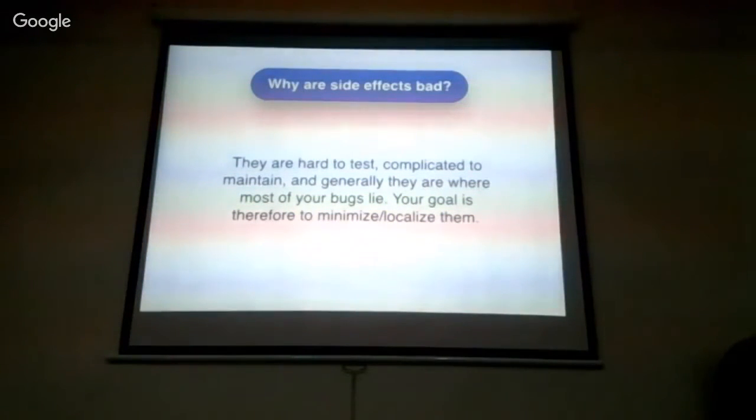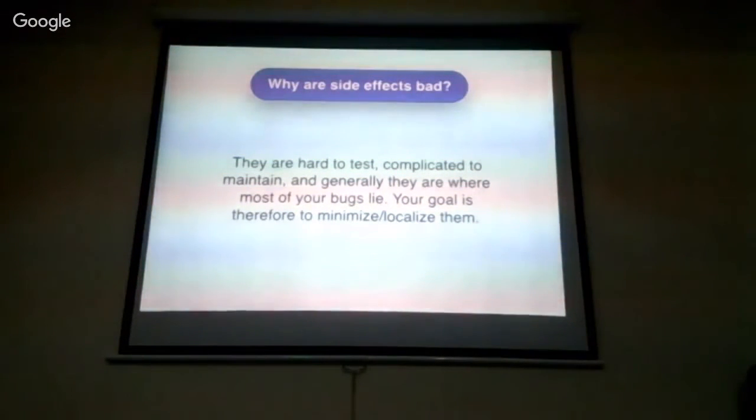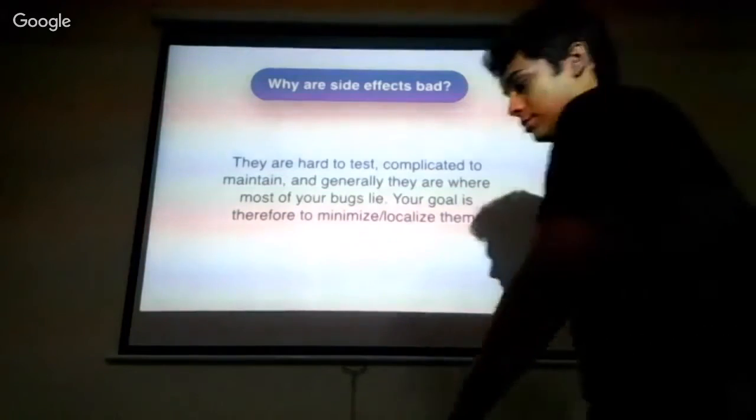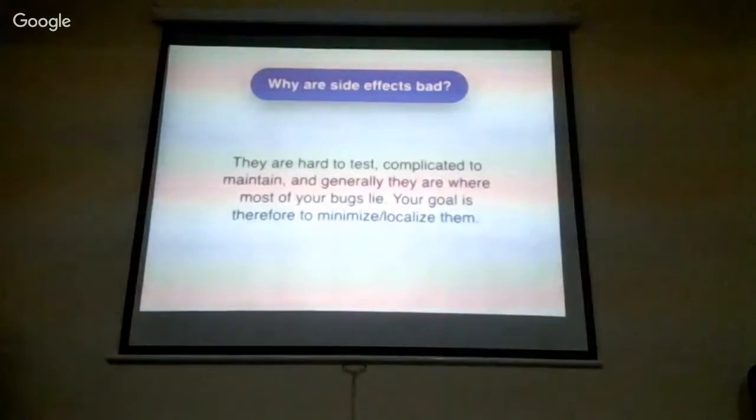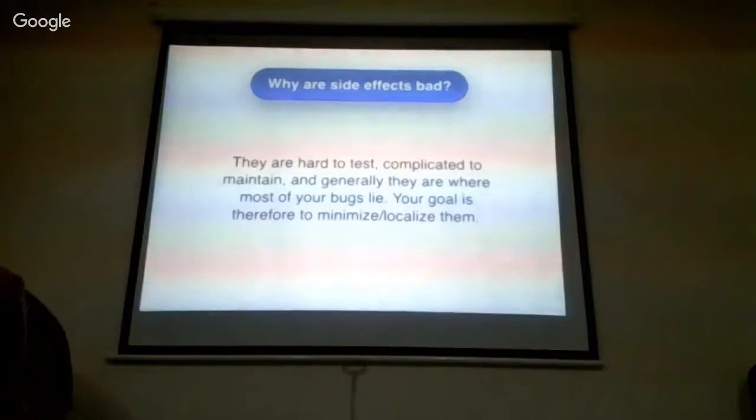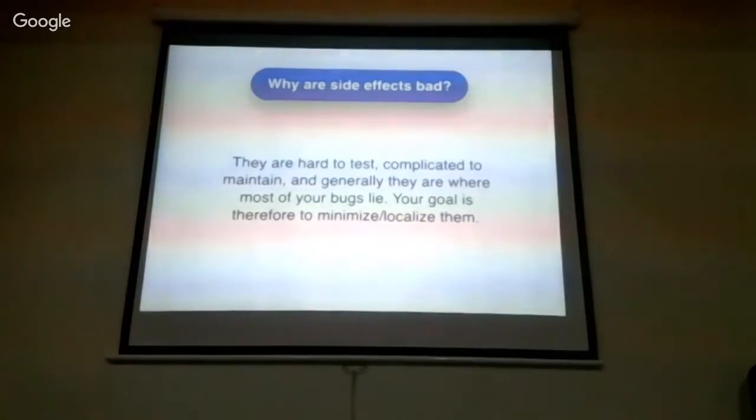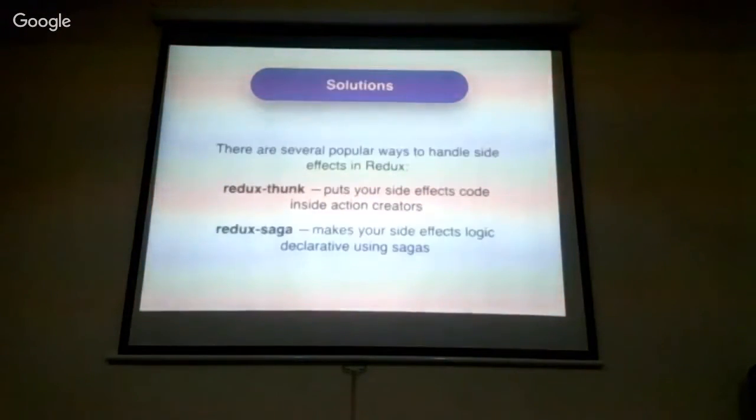So side effects are unpredictable, and because of that, they're hard to maintain and hard to test, because again, they're not in the scope of the application. So how will you devise a test strategy that actually tests if your side effects are being handled properly? Therefore, as developers, our job is mainly to manage this complexity and minimize or localize our side effects to certain parts of our application where we can see them all in one place. And maybe if we do it that way, then we can deal with them gracefully. But that's still a mean.